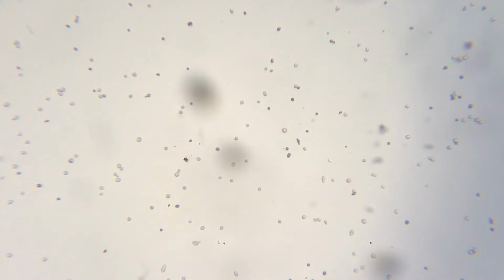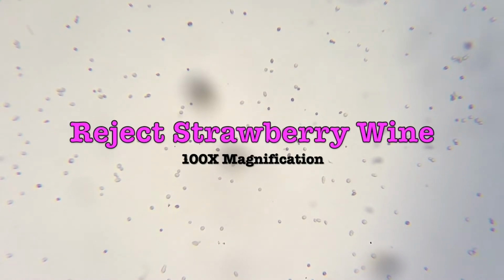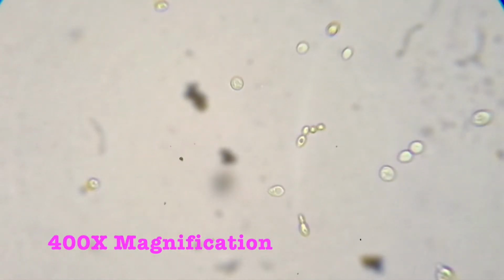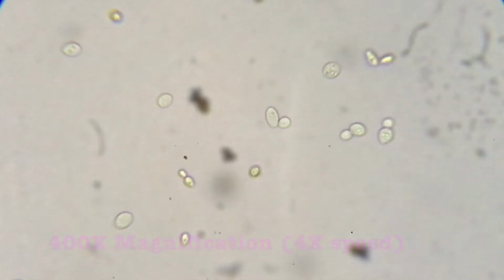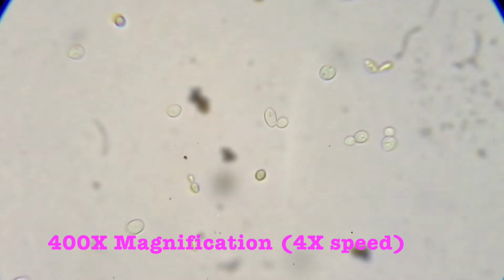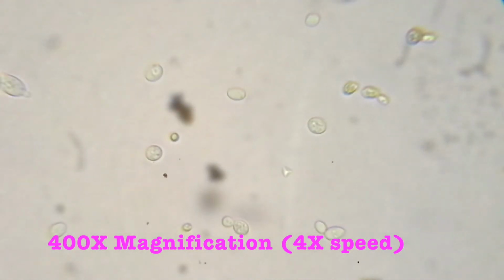Here we have the reject strawberry wine at 100 times magnification. So this is just one drop onto the slide. This is the reject strawberry wine at 400 times magnification. These all appear to be Saccharomyces cerevisiae.